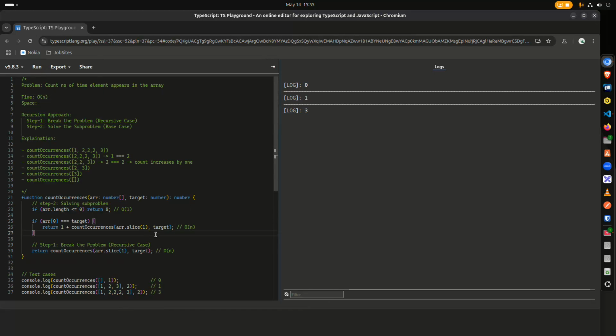How about the space complexity? For space complexity, we are not using any additional variables. However, we are calling the function using recursion, and recursion creates a call stack in memory. So if there are n calls, that means there are n calls in the memory stack. We have to count that memory, and that's the reason why this call stack takes O of n space as well.